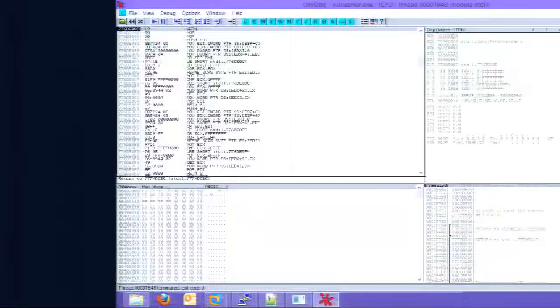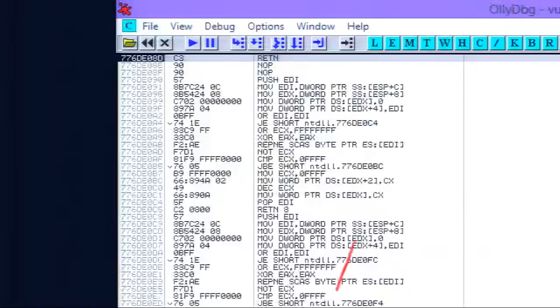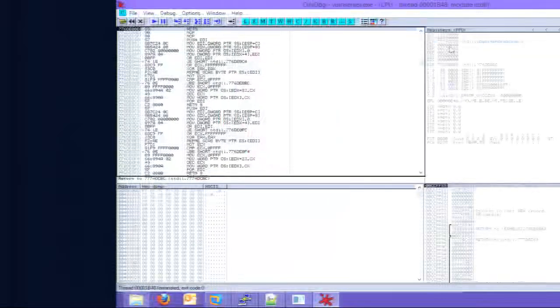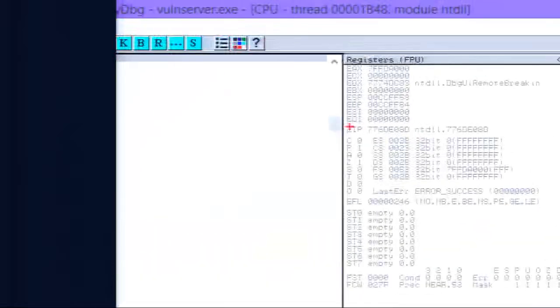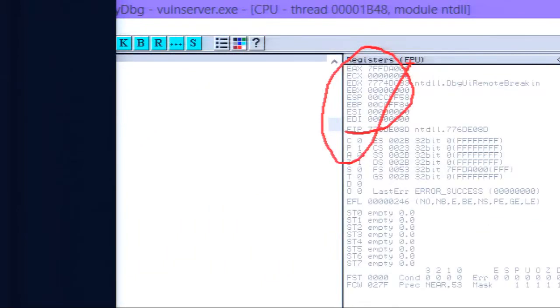Okay, so left side of the screen, assembly. Right side of the screen, registers. Remember, those are workbenches. Now, our workbench that's most important is this guy called EIP, Extended Instruction Pointer.